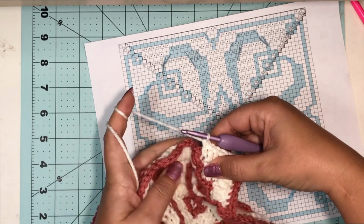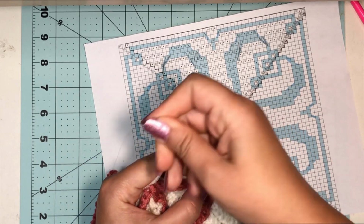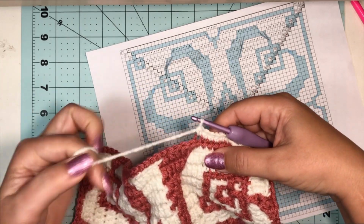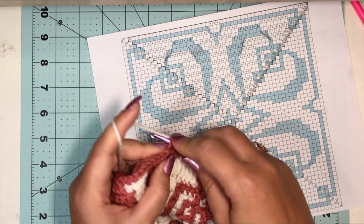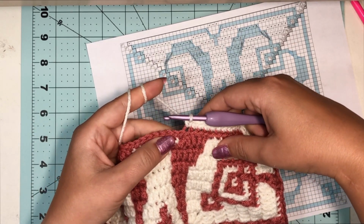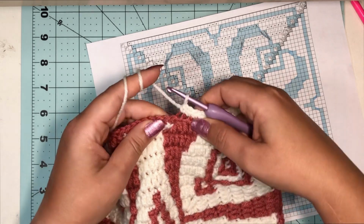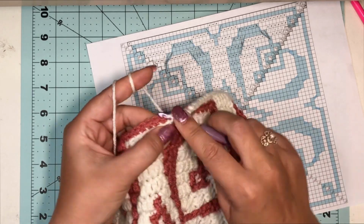Like this, we have 6 single double crochets, 10 single crochets, 1, 2, 3, 4, 5, 6, 7, 8, 9, 10. 10 single crochets, next double crochet is going to be worked under this single crochet, so please find this loop into which you need to work, because these slanted double crochets cover those stitches, okay? So don't skip this one.